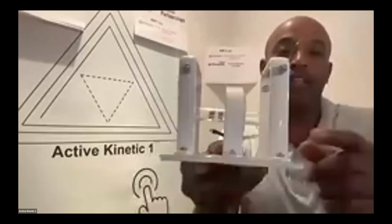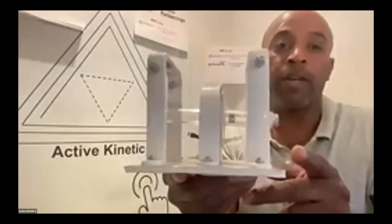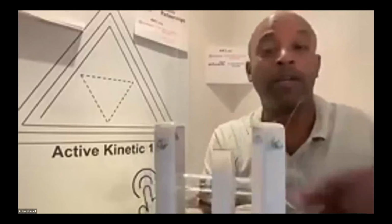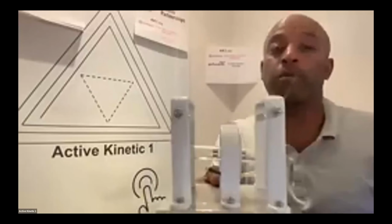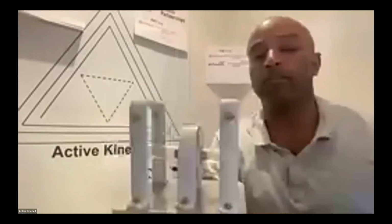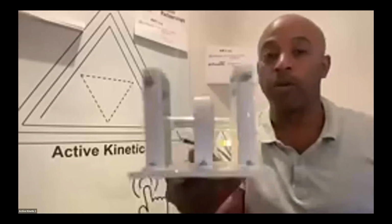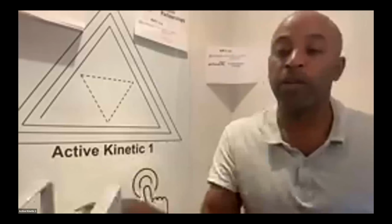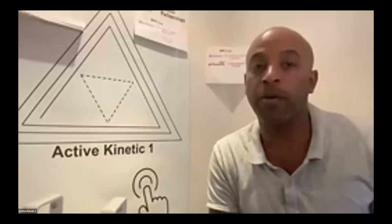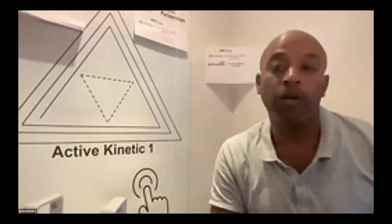In here you can see the array of magnets, and that array is passing through the coil. The coil's copper, the magnets are neodymium, and everything else is just plastic, which could be recycled plastics. These pendulum strings are made out of Kevlar, which is 10 times stronger than steel, so it's unlikely that you will break those too easily. Once you've got this moving, you're on par with what an AC generator would kick out at quite a reasonable RPM, not its highest RPM.